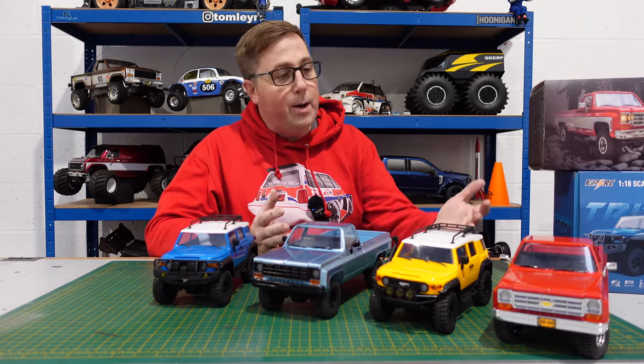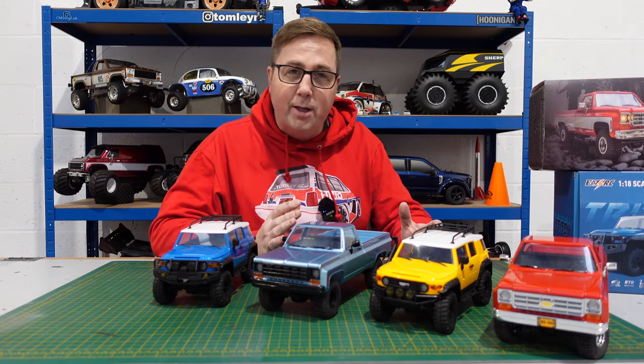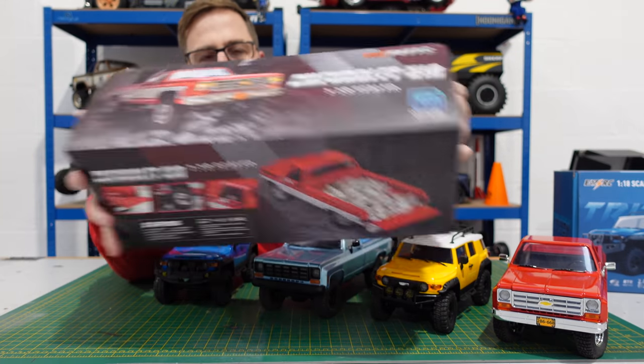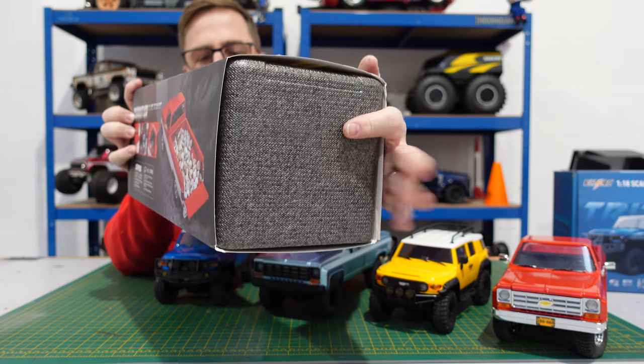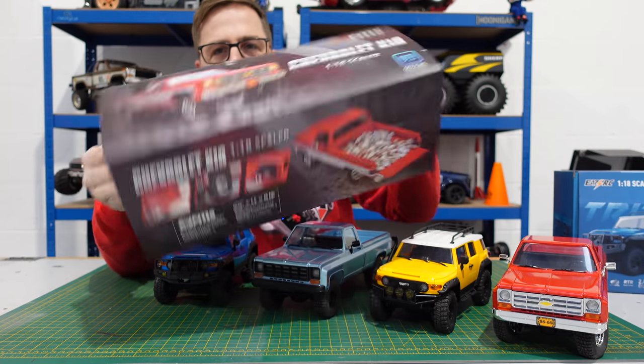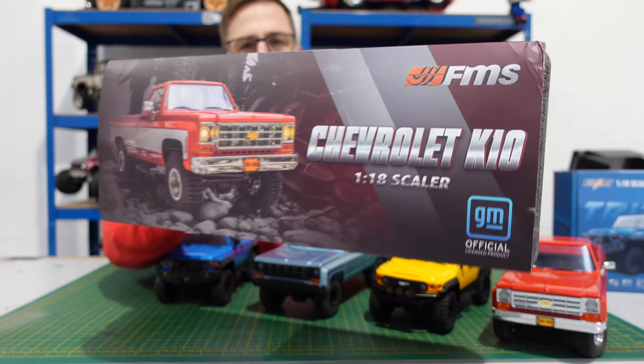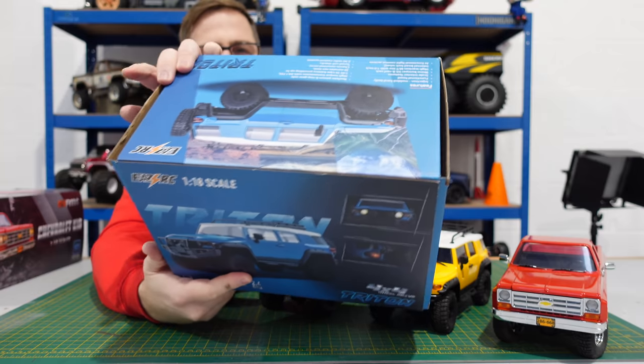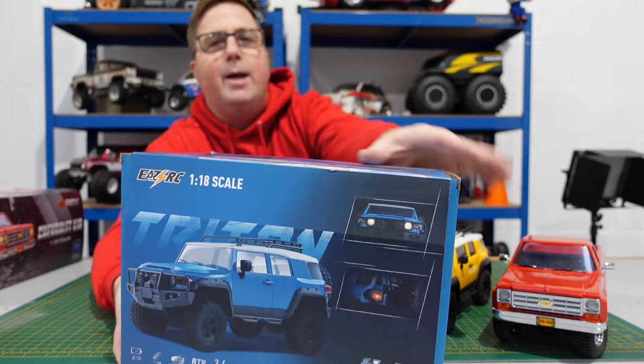So before you even get them out of the box, you can tell there's a slight difference in quality. The FMS and Rock Hobby stuff always comes really nice packaged in like a foam or polystyrene case, enclosed in there, neatly packaged. Lots of nice pictures and descriptions on there. The EazyRC stuff just comes in a normal box with like blister packaging in there.